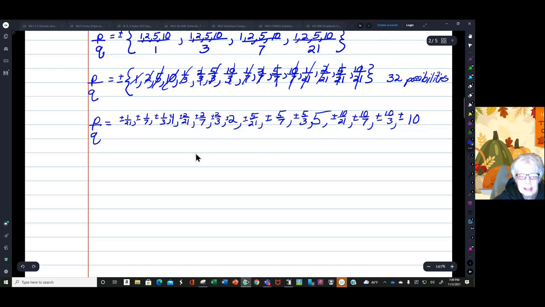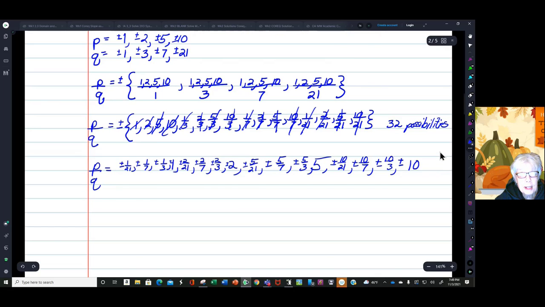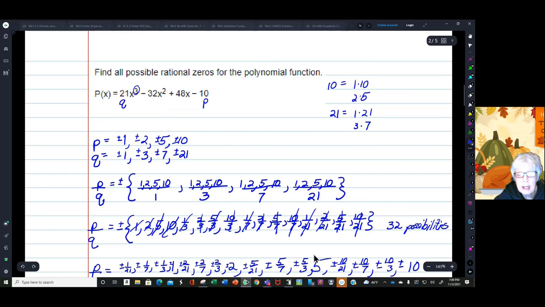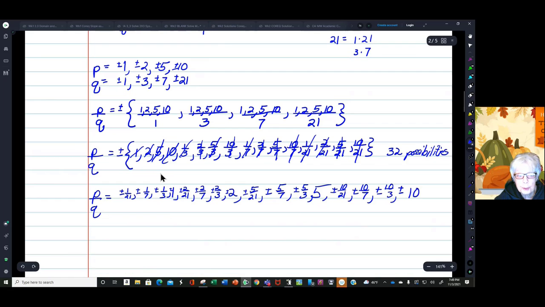And yes, as much of a pain as it is, you can do synthetic division with fractions and with irrational numbers and with complex numbers. And he made us do it all. However, of course, looking for this, you're just going to have a list of possible rational numbers. And how do you know when you get the zeros? Well, you get a zero remainder.